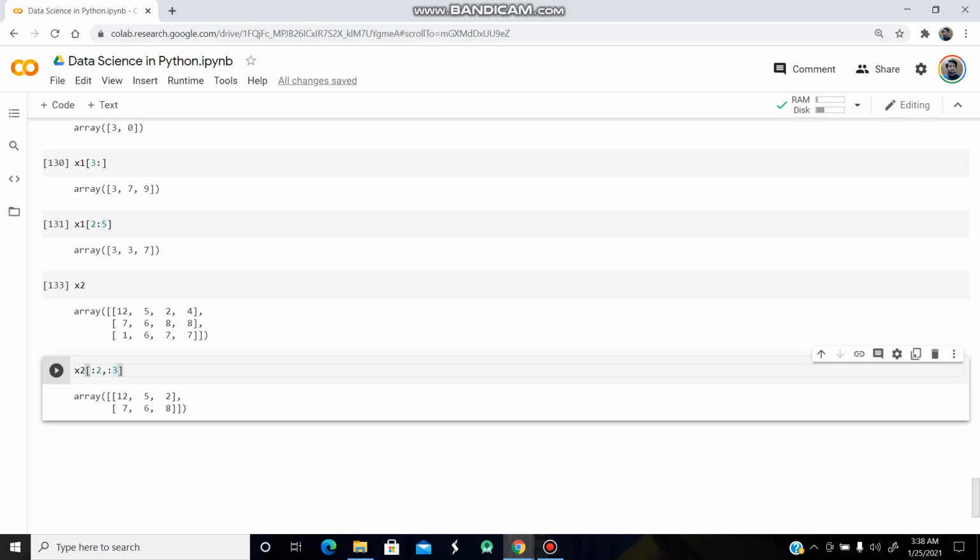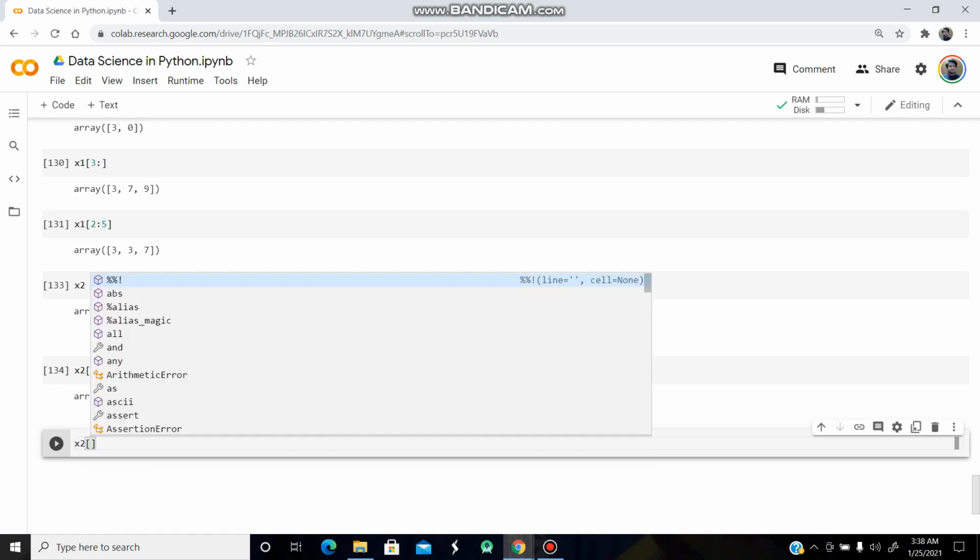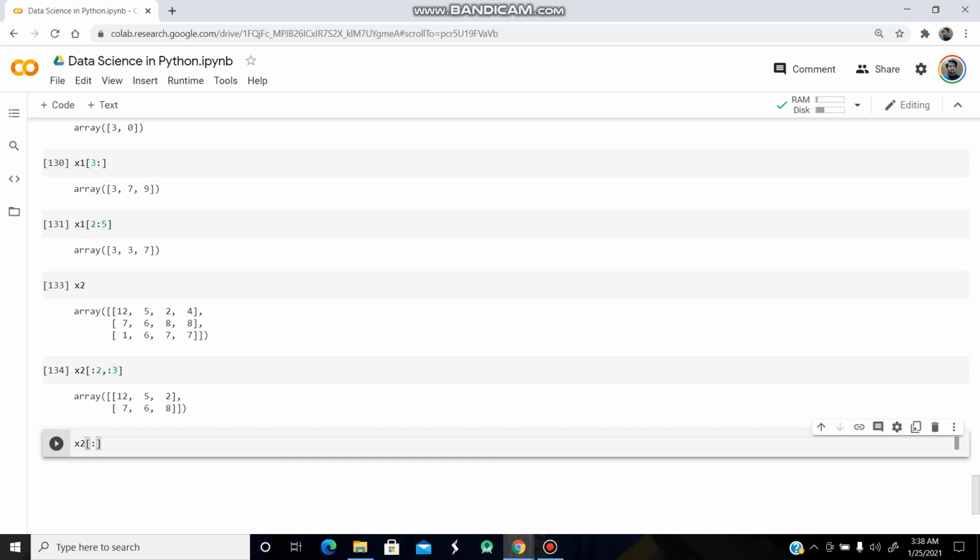Let's see another example. For x2 again, let's print the first row and up to the second column.